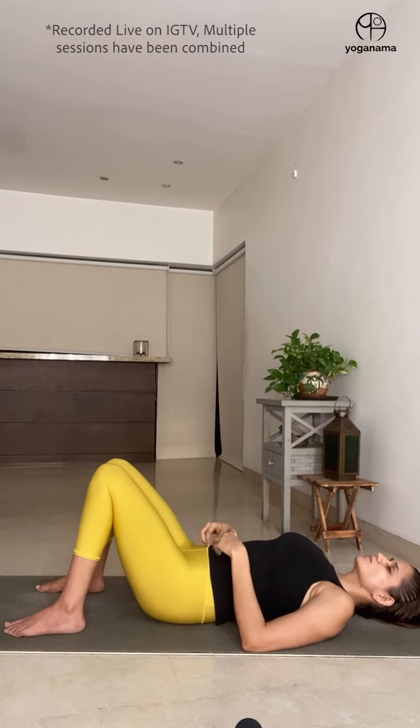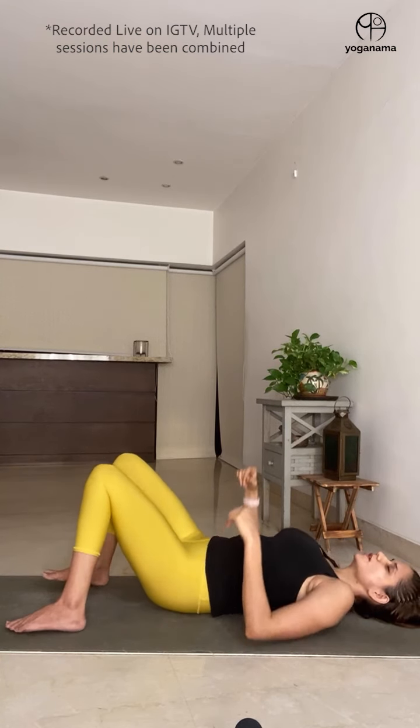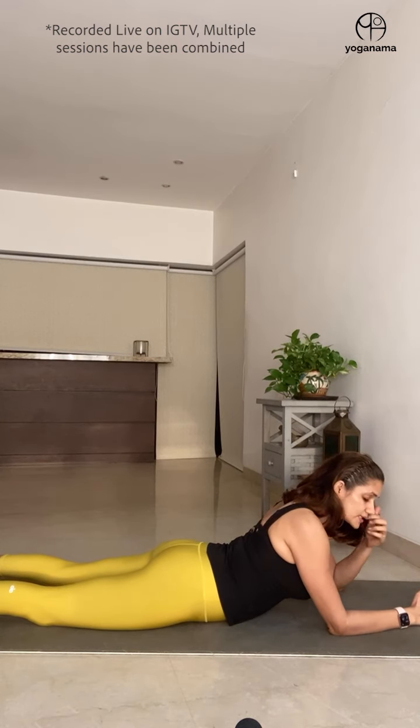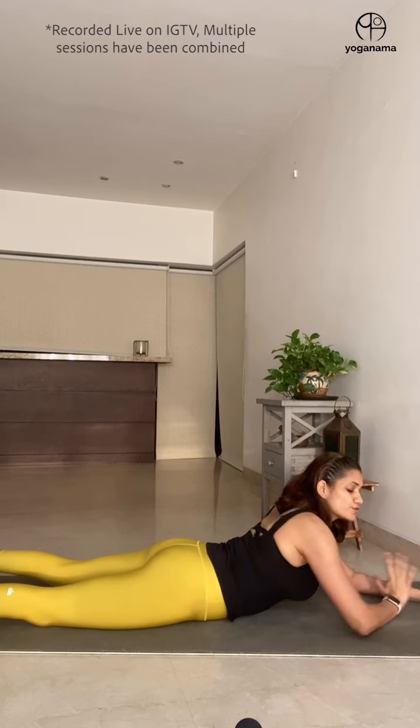And now let's move on to our third posture, which is going to be lying down on our belly. So let's turn to come in a prone position. Now, proning is being practiced a lot these days for COVID patients as well. So I'll share with you a couple of ways to do proning.